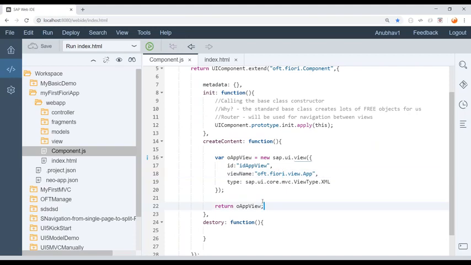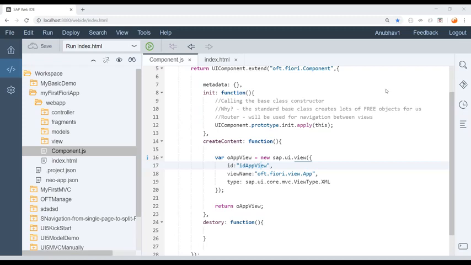Is that clear, everybody? Are all of you clear with the step by step? Any questions, anybody, on component.js? Please feel free to put it in the chat window if you have any questions. Are you clear? We didn't do any rocket science. It was very simple. We have to have our starting point with component.js.